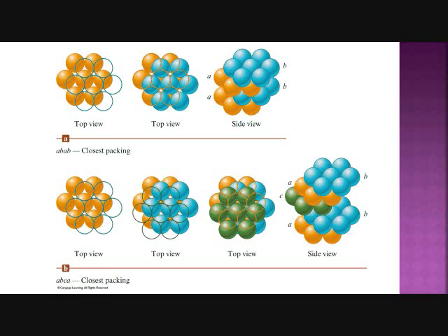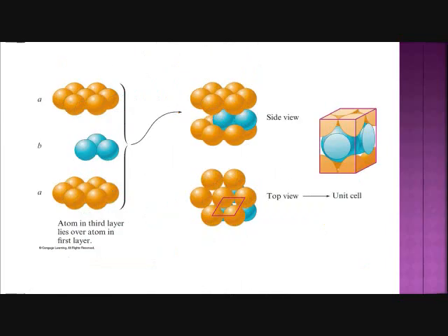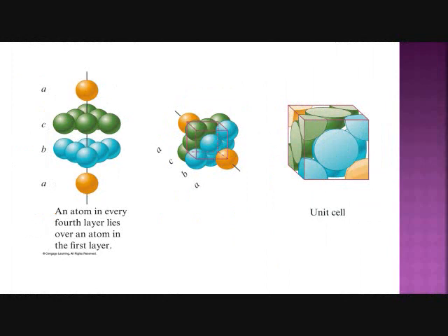When you have this type of closest packing, to make the unit cell, you actually have to just take a portion of it, and it's not going to be a cubic like the other ones were in the other pictures. It's actually going to be a rectangular prism for its unit cell. So the unit cell is the smallest building block of that repeating formation, but this would be showing how you do it for ABA, and then for ABC, in order to get the unit cell, it is cubic again, but you have to rotate it on its side. It has to be tilted, and then that's where the unit cell comes from there.